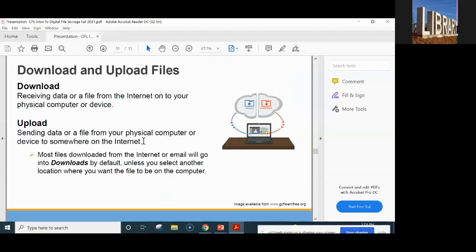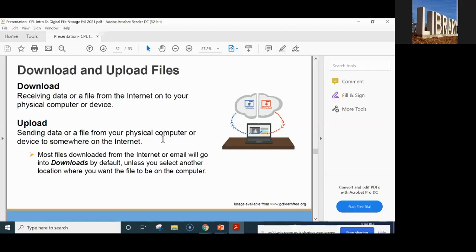Okay. The next place I usually look if I'm running low on space is my downloads folder. And the downloads folder, if you haven't changed it, is usually the default location for all of your files that you've downloaded from the internet.